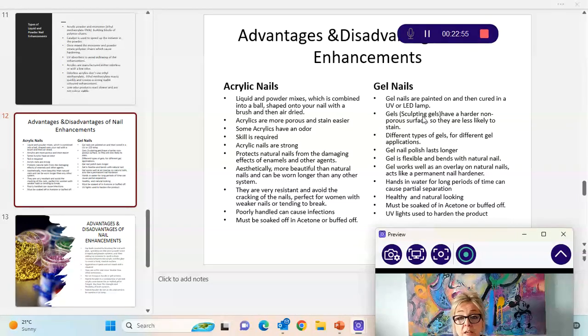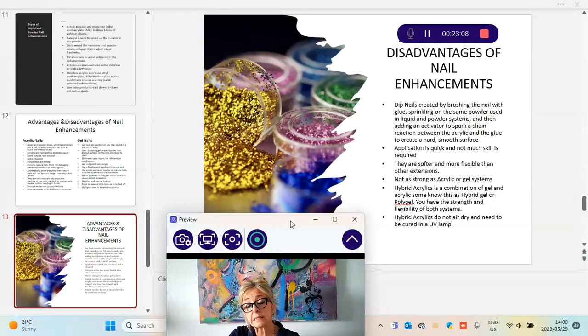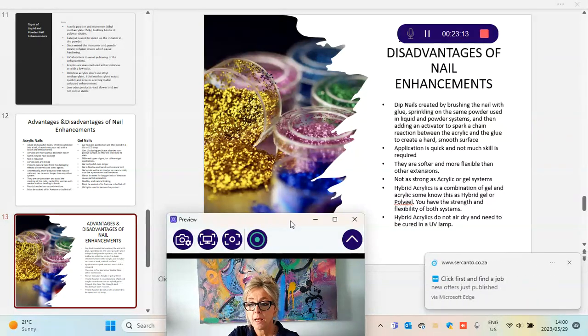A hard gel you need to buff off as well. So a hard gel you would also need to buff off. So it all depends on what your preferences are. Always good, I know that in the colleges you need to know all the different nail systems in order to qualify as a nail technician.